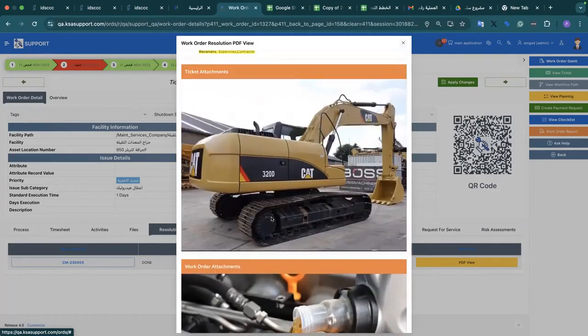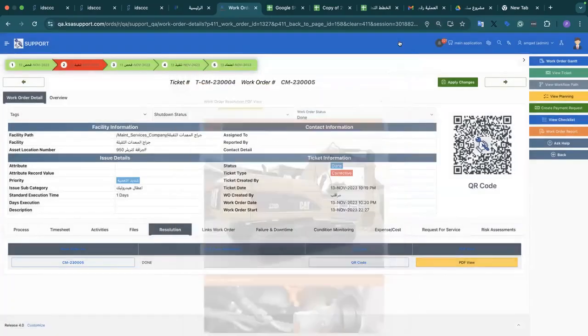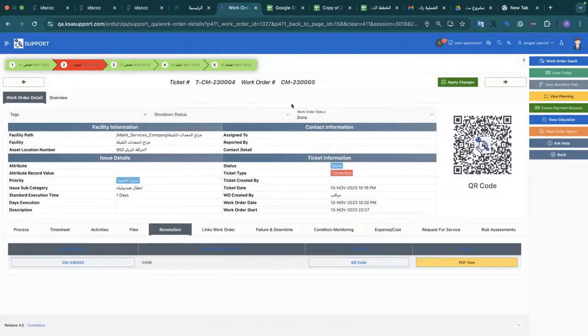Now these are dummy pictures for demonstration. Okay, so this is the scene behind the work order.